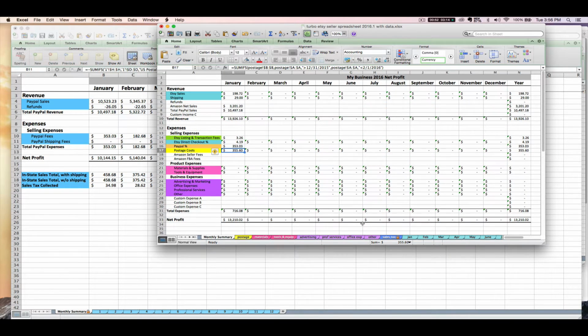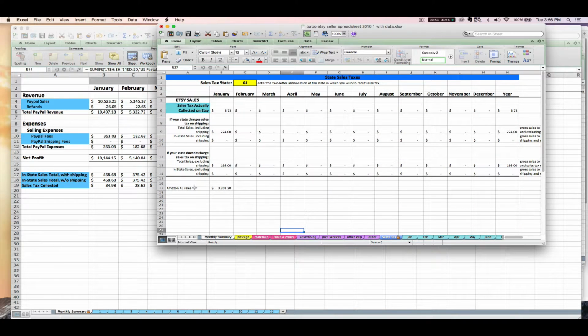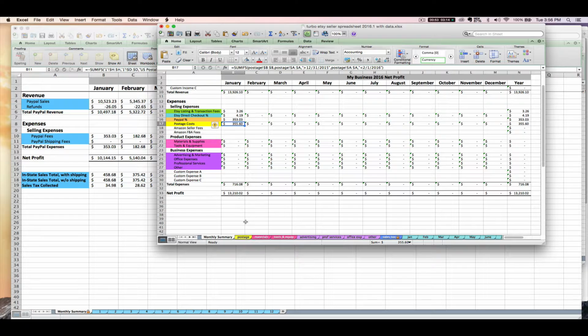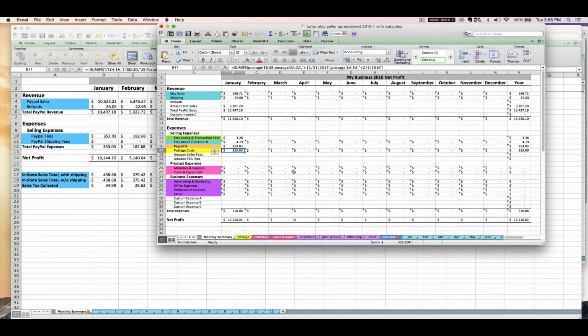And then I am fine just keeping the sales tax info here. You could copy it over here if you wanted to, below the line on your current sales tax tab. Or if you're using one of the sheets that have sales tax directly on the monthly summary, you could add it in there as well. The important thing is just to keep in mind that you want to add those totals together when you're filling out your sales tax forms.